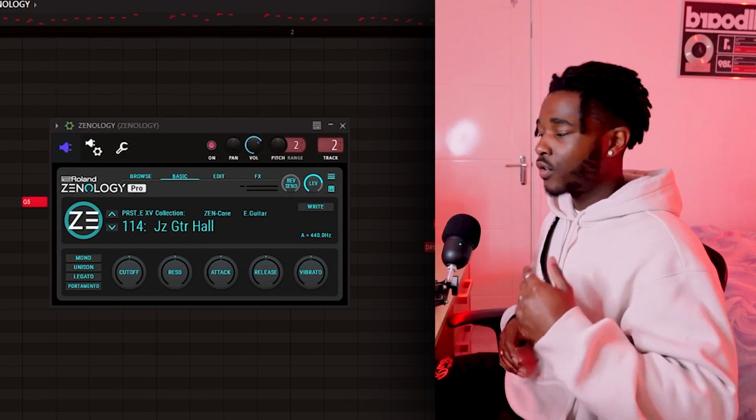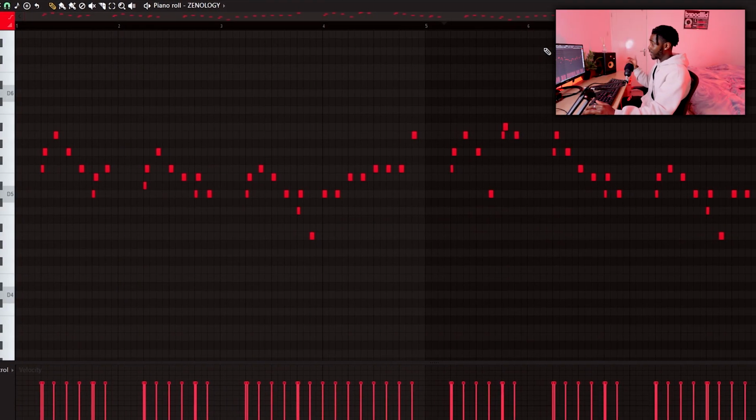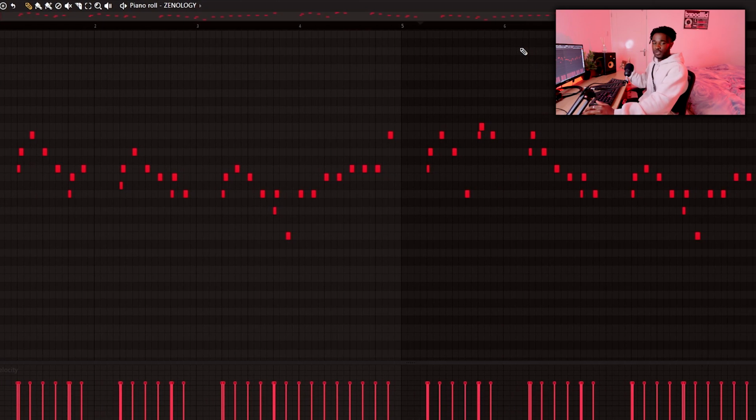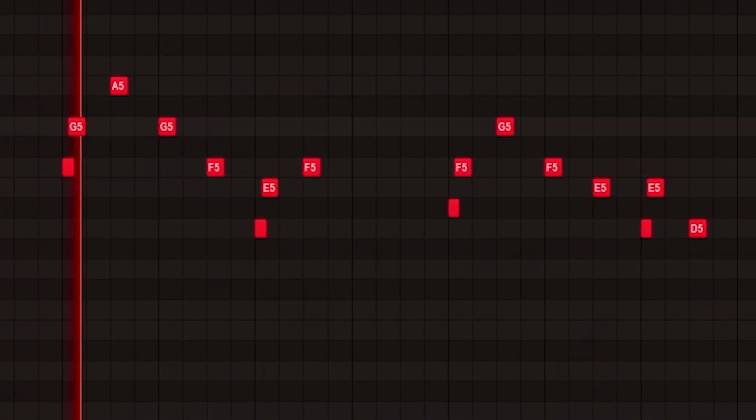So as the next element, I used an electric guitar from Xenology, which is definitely a sound that you will find in these melodies quite often. Bro, I honestly cannot recall a melody in which I didn't use an electric guitar. And this is really the piano roll that I made for this sound. And bear in mind that I actually used it more as a counter melody, so I had basically the chords already, so I wanted to start giving more direction to the melody.